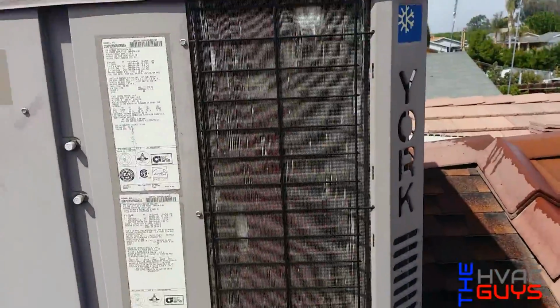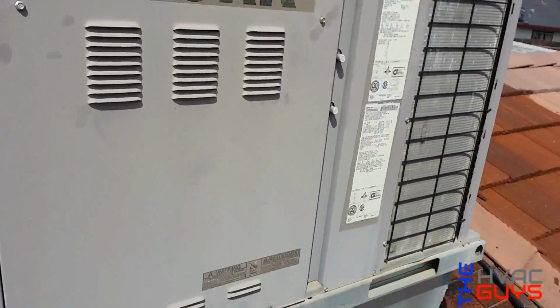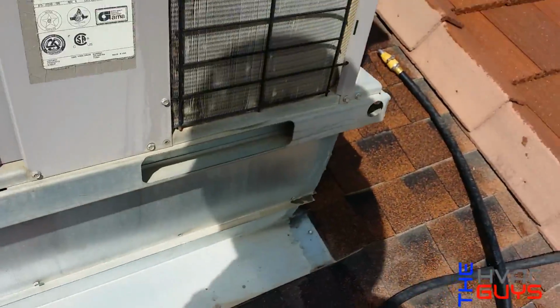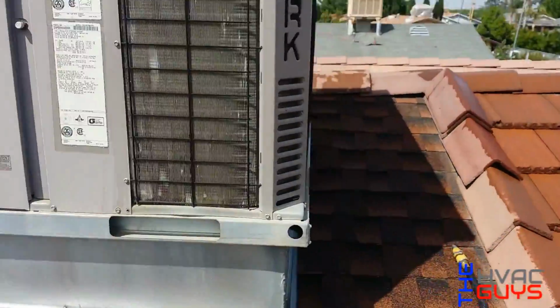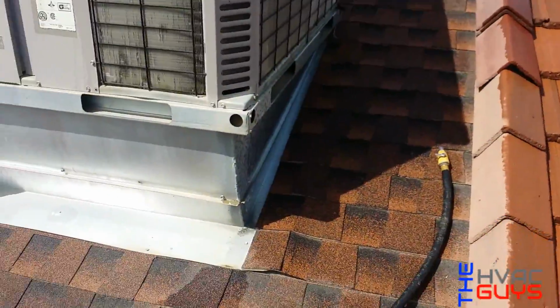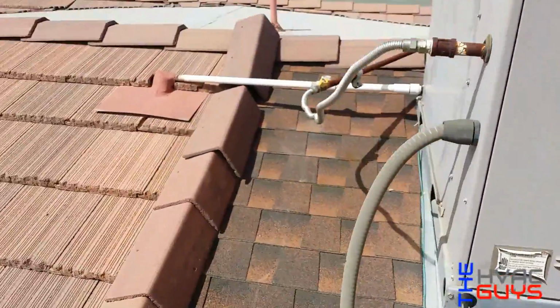All right, so here we are at another PM. We got a York from '08. It is a 3-ton. Damn, 3 tons today. Pretty nice.